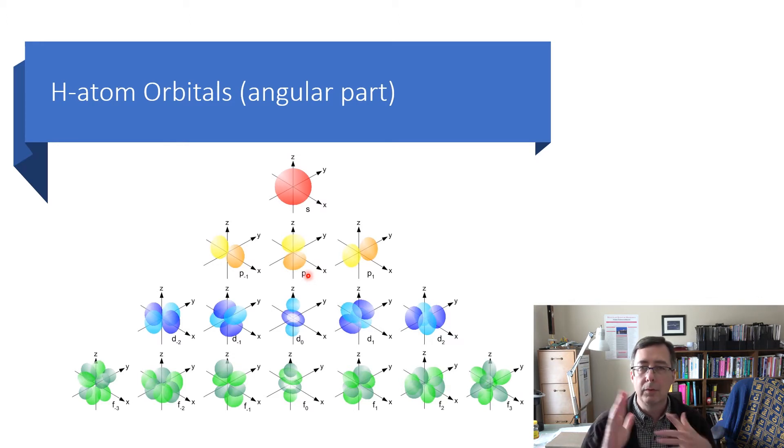Complex functions, of course, are harder to plot and harder to deal with. Most computational chemistry programs use real functions, PX, PY, PZ. But, you know, you can transform between the two representations. You can take plus and minus combinations of the spherical harmonics to get to these real functions, and it looks like the real ones that we're actually plotting here.